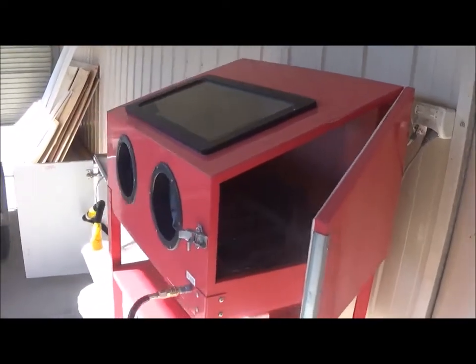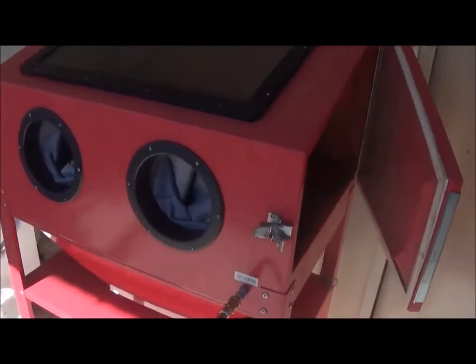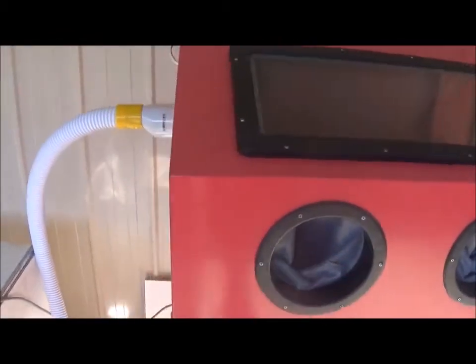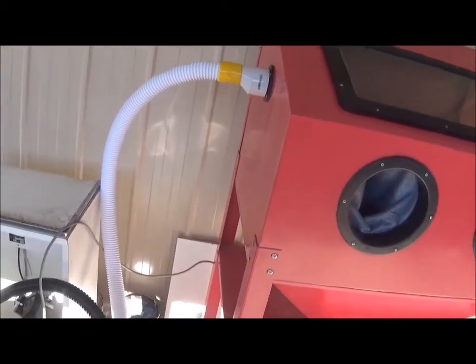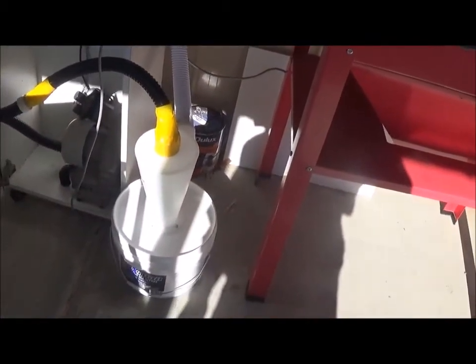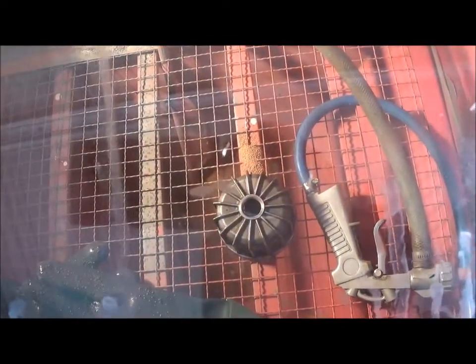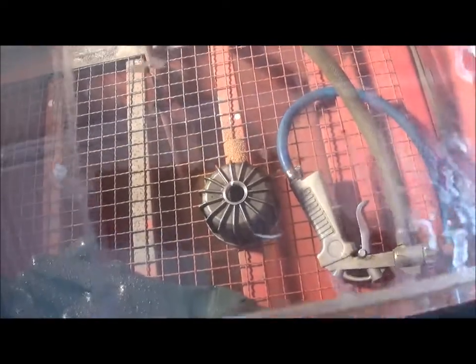So there's my sandblasting cabinet. Air is coming in. I've got a little suction hose hooked up to a suction motor with a collector to suck up all the excess dust. Just turn the light on. You can see in there, there's the piece I'm going to sandblast, and let's get on with it.